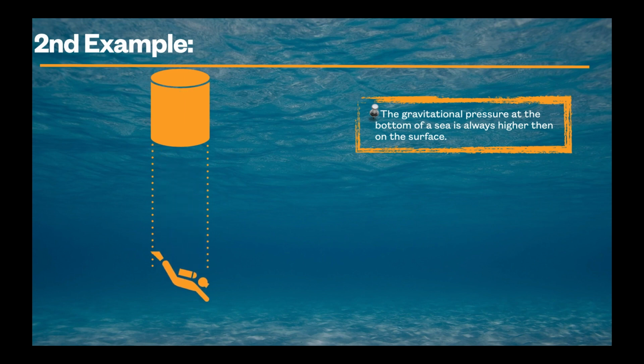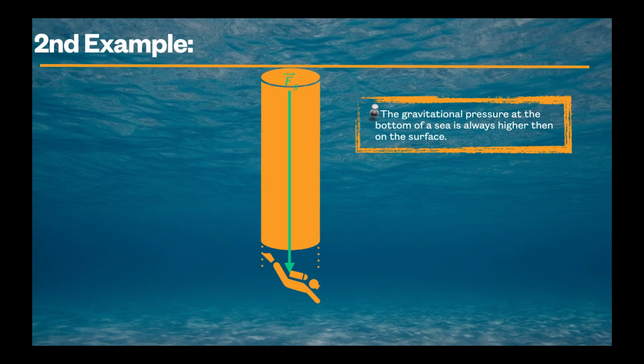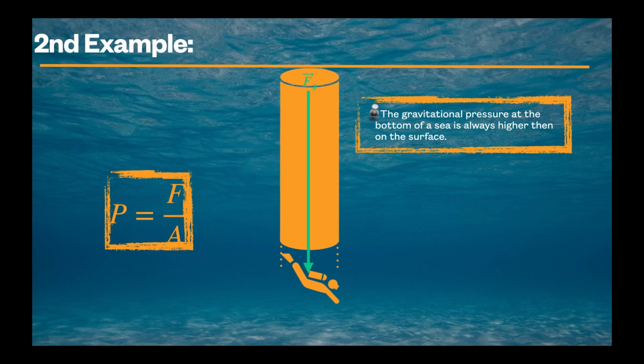So when the diver dives deeper and deeper, the column of water on top of his head rises and rises, which causes a higher and higher gravitational force, exerting on his surface from above. And that means that the pressure applying on our diver is increasing. But if the diver is keeping its depth and moves only horizontally, the column exerting on him doesn't change at all, which is why the pressure stays the same everywhere in the water, as long as the diver doesn't get up or down.